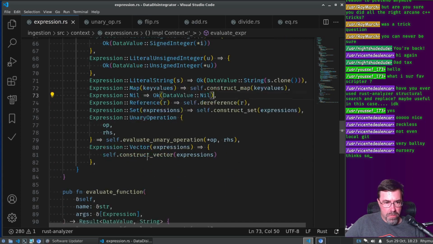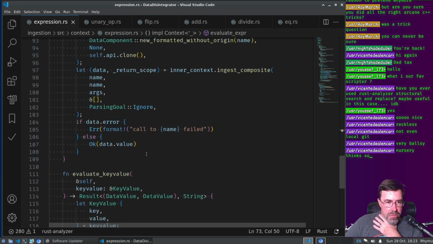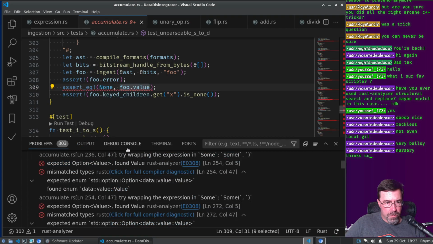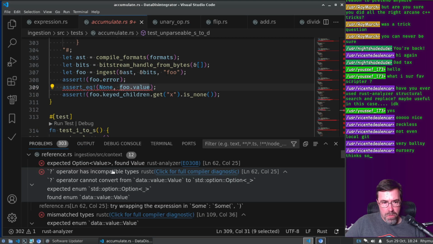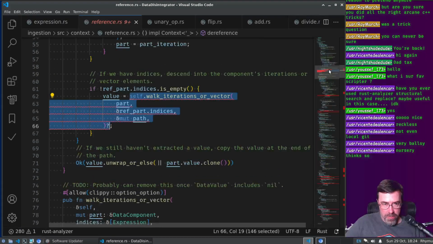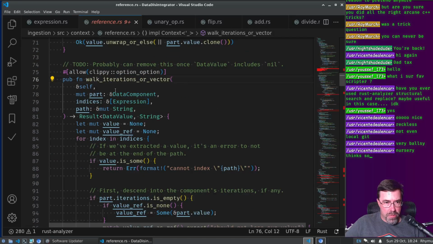Nursery thinks so? Oh, that's true. We still have the nursery warnings on now, right? So it probably would have warned me about that once I got rid of all the errors. So it's probably this is returning the wrong type.